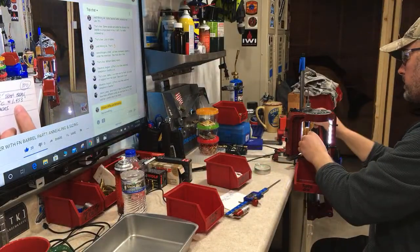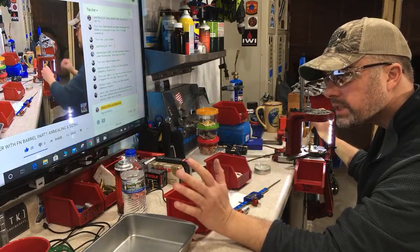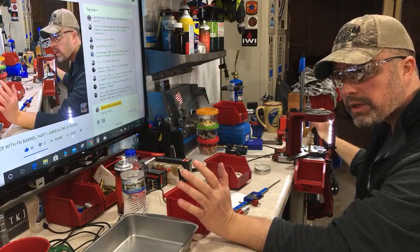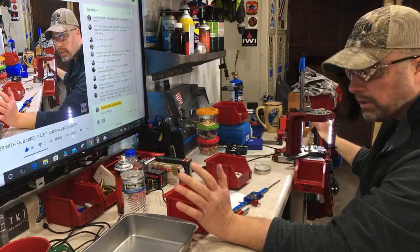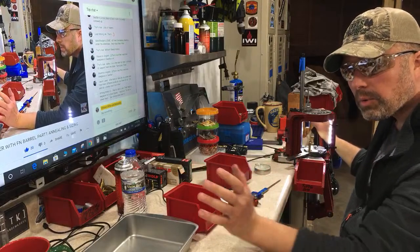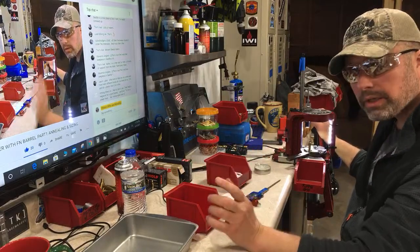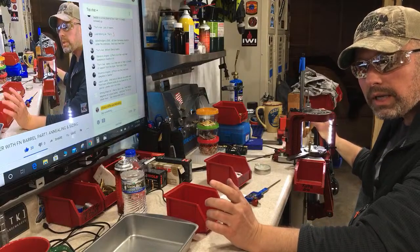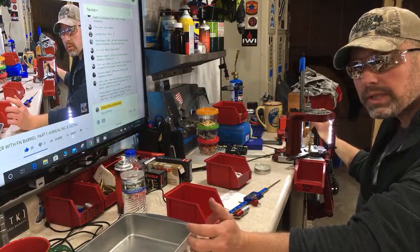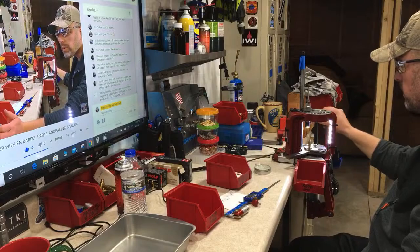So I'm actually gonna run this again, because when you tremendously resize brass, especially Lake City brass, where you're resizing it damn near 8/1000 of an inch, sometimes you gotta run it through the die twice. It's not like you're resizing brass that's fired out of your firearm. You only have to bump the headspace back 3/1000 of an inch. Here you're bumping it tremendously, and sometimes it has to be run through the die twice. And I've literally had headspace so generous, where it's over 10/1000 of an inch, you gotta run it through three times. And it is that stubborn.